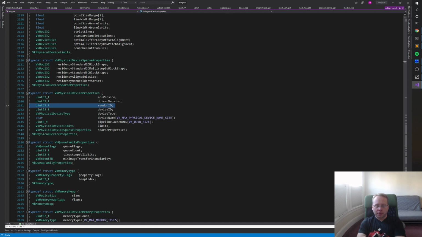But the problem also with driver version is that there are two issues with this in practice. One is there are some vendors, I will not name them, who say, well, instead of versioning the driver with an integer, we will just put a hash of some binary blob, maybe the driver executable, into that thing.